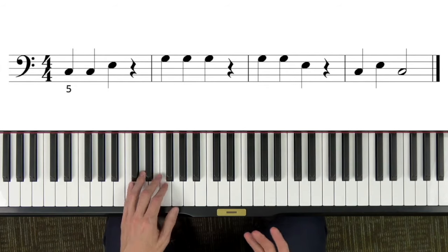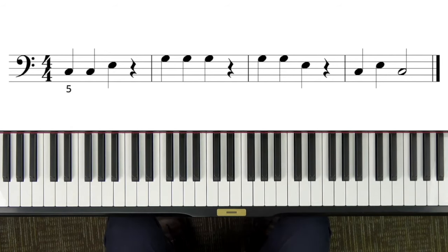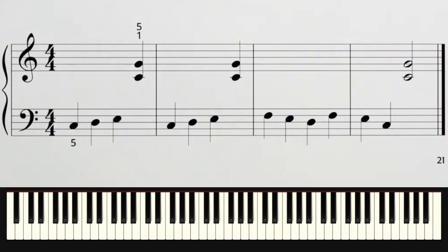If you need more practice with it, no problem. You can always pause to get some more practice. But if you're ready, let's go on to the next exercise. Back to step 1. Can you tell me what clefs you see? We have a treble and a bass clef, which forms our grand staff.